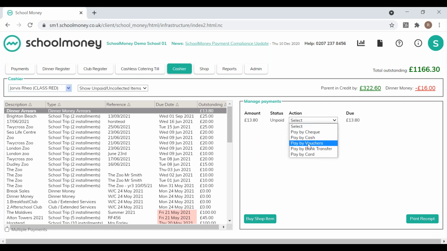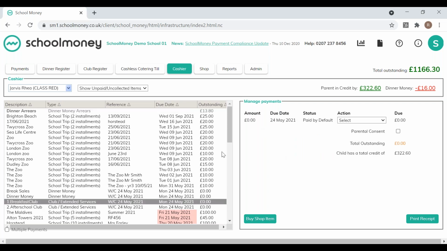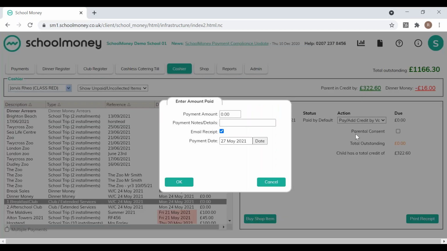As you've noticed, we've also got the option to pay by voucher. If you have an after school club, so we have breakfast club here, what we would have the option to do is add a voucher to cover the cost of breakfast club. When adding this voucher, we simply put the amount and also the voucher code just for our reconciliation purposes. What that would then do is credit that pupil's account, giving that parent the same flexibility to log in online, book their clubs, and not miss out on anything that might be available to them.